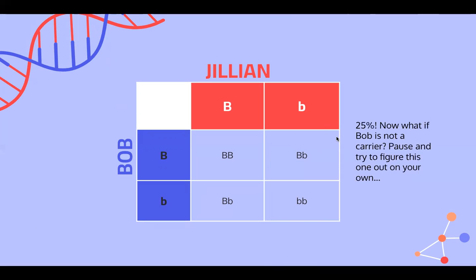You're correct, it's 25%. And this is because of these four potential options, there's only a 1 in 4 chance that the baby would have both non-working copies and inherit each one from each parent. There's a 50% chance that the baby will be a carrier, which means they won't be affected by sickle cell disease, but again, they can also potentially pass it on to their children. And then finally, there's a 25% where it's two big B's, where their child will not have sickle cell disease at all, nor will they pass it on to their children.